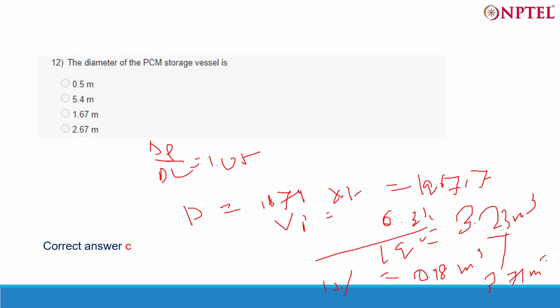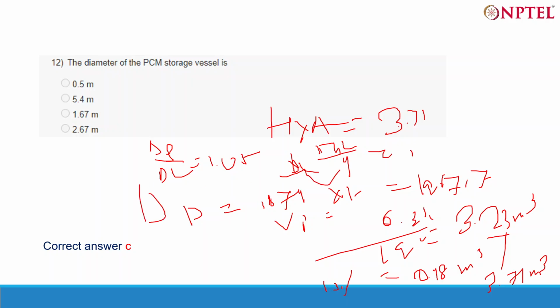So now you got the total volume, and then assume the diameter of the storage is the height of the storage. Okay, so H into A is basically 3.71, and then A is basically pi d square upon 4. Diameter and height are basically the same. So you need the diameter. So pi d cube upon 4 equal to 3.71. So d comes out to be around 1.67 meter. Okay, so diameter and height of the storage cylinder, which will be the same, equal to 1.67.